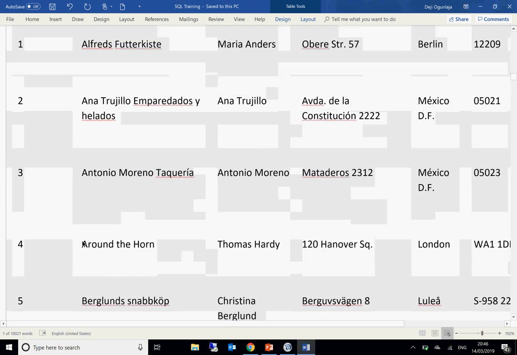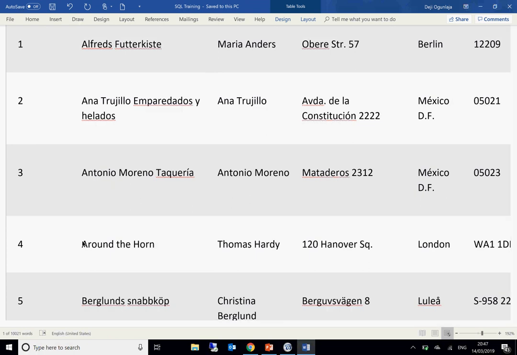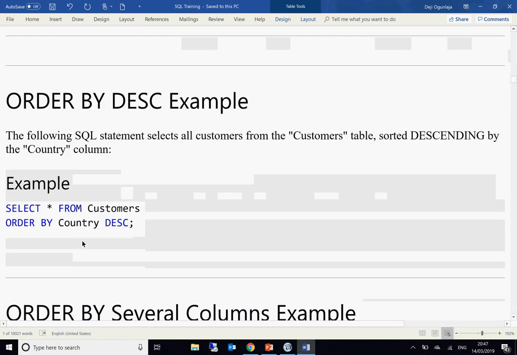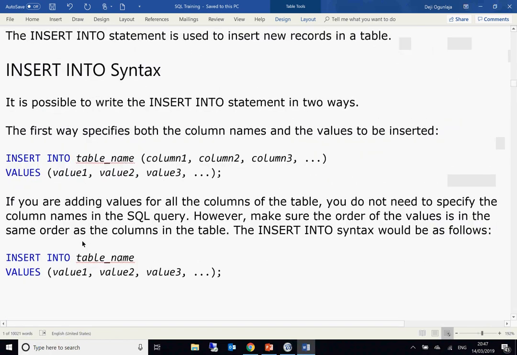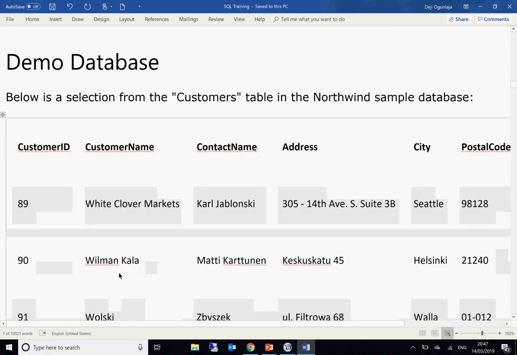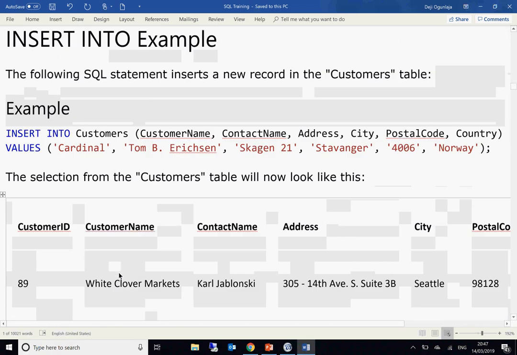Because you are not specifying any columns in that statement, all this value needs to be specified, because it means that you want to insert value in all the columns. Therefore you need to specify the value for each of the columns.